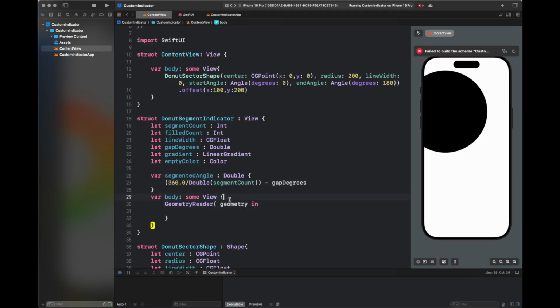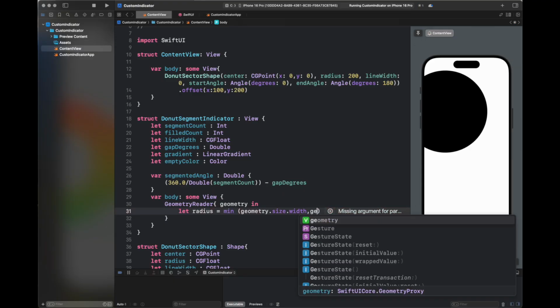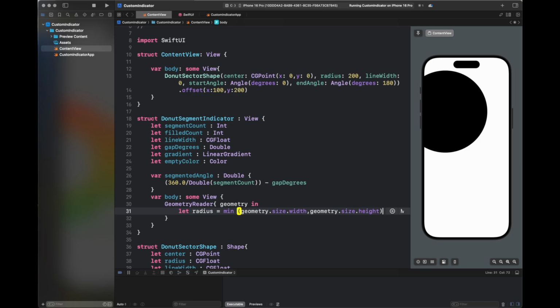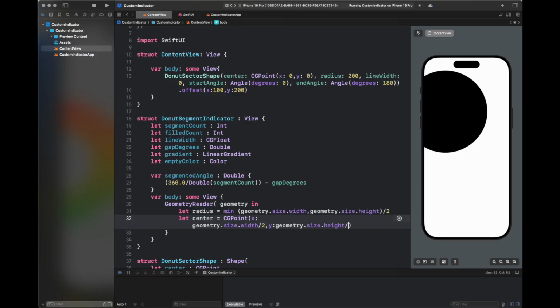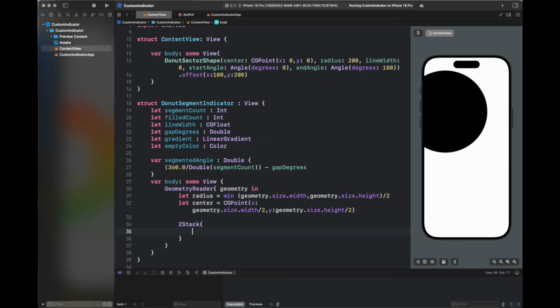So here we are going to use the geometry reader to align this chart or this indicator view onto the screen. Basically, it is going to position it inside this indicator, and later we are going to adjust it on the screen where we want to locate it. So you can use this complete indicator or you can use a segment of the indicator. In the starting video, I've shown you that I'm using a semicircle. I'm not drawing here the semicircle, I'm drawing here the complete circle, but you can use the logic of a semicircle to do that work.